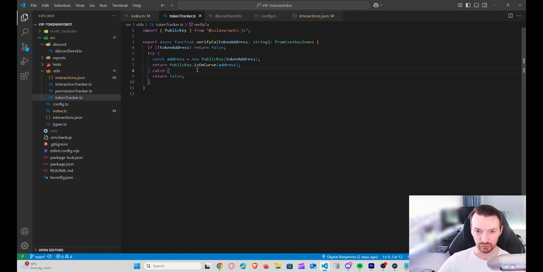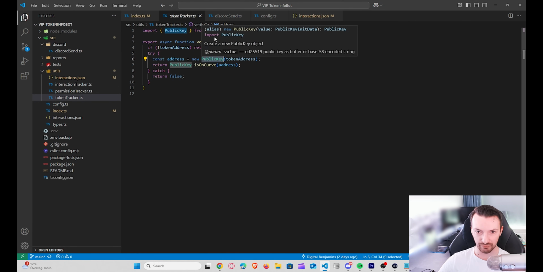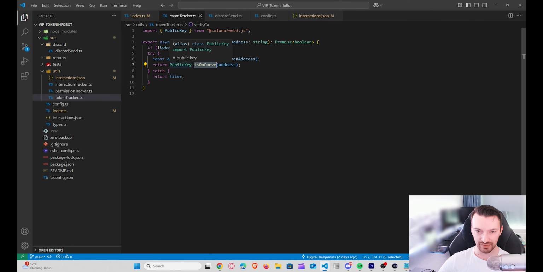And if it cannot do this, it will error out and it will return false. So just by doing this, providing the token address, creating a new PublicKey object from web3.js, and then that address PublicKey isOnCurve, this function will return us if that is a valid key or not. And if it is, it returns true, and if it is not, it will return false.